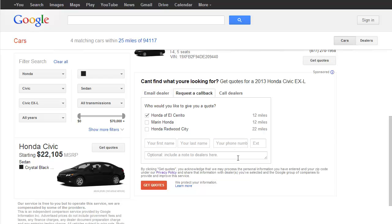When the customer puts their phone number in here, you're not going to get the actual phone number. You're going to get either a toll-free number or a local number that's a proxy to the customer's actual phone number. All of this to protect the privacy of the consumer, which makes perfect sense to me. Why not? I would feel the same way too if I were shopping for anything along these lines as well, whether it's an insurance quote or anything else.